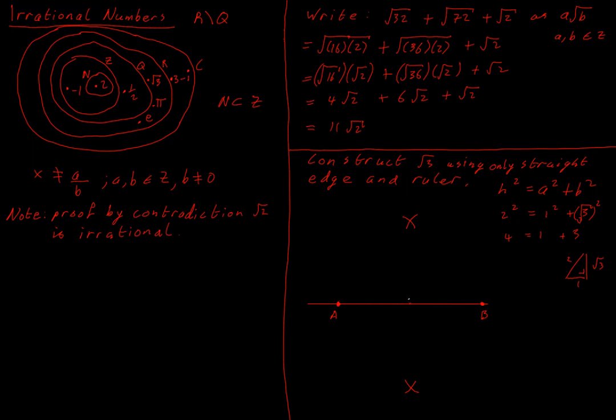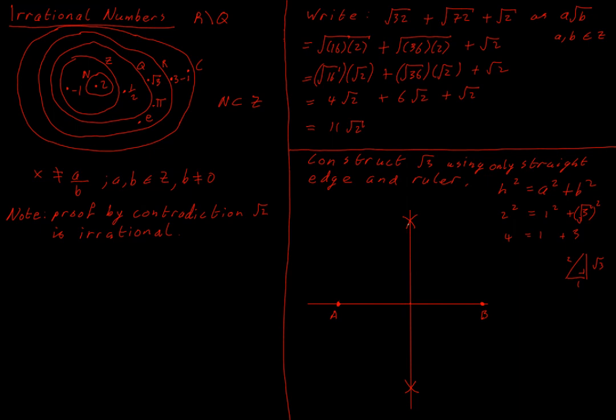roughly above where I think the center is. Then I keep my compass at the same size, put the pointy bit at B, and draw an arc. And where they cross each other, the line through where they cross is going to give me the midpoint of AB, and it's also going to give me a perpendicular line through AB. So this is how we construct the perpendicular bisector of AB, and this again gives us our right angle. That's really all we're after at the moment.